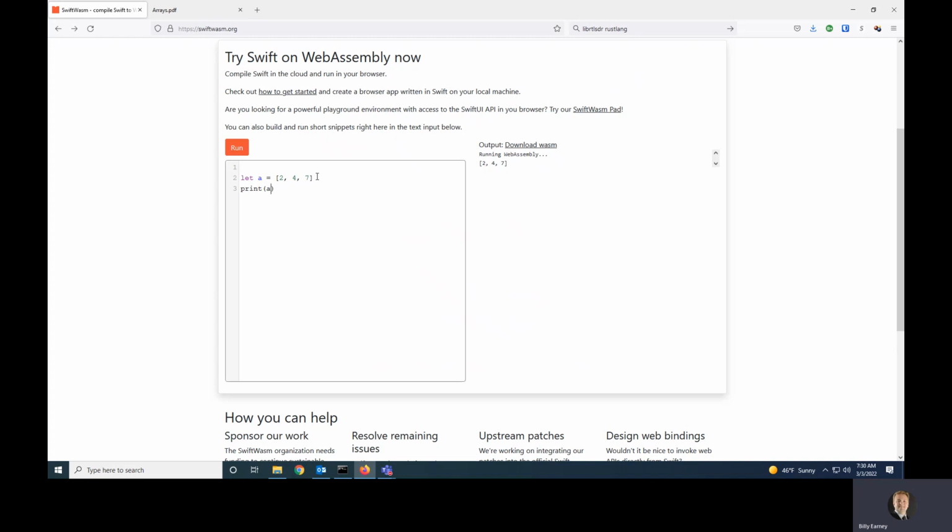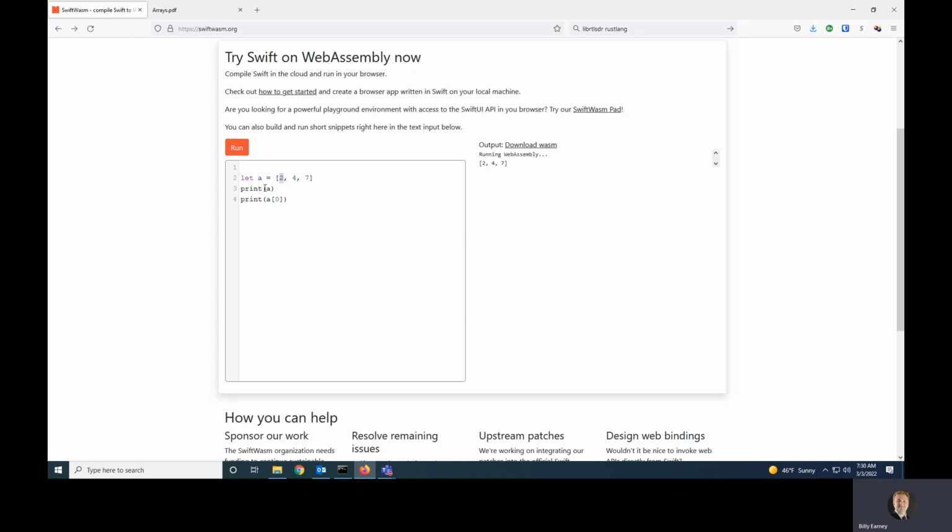So the way to reference this, let's say we print A there, but we want to access the first element. The way to do it is to use a square bracket, 0, and then the close bracket. That will give the first element in the array, which is the item 2.